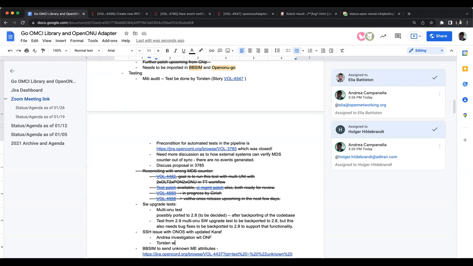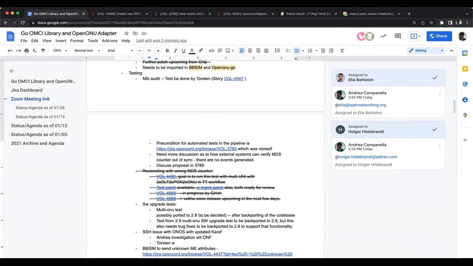We found out that a robot, instead of using the execute command call, could use the write and read calls. That is a finding we made at ONF, and then I handed it over to Torsten to polish it up properly because his knowledge of Robot is a lot better than mine. So that's the status of things.